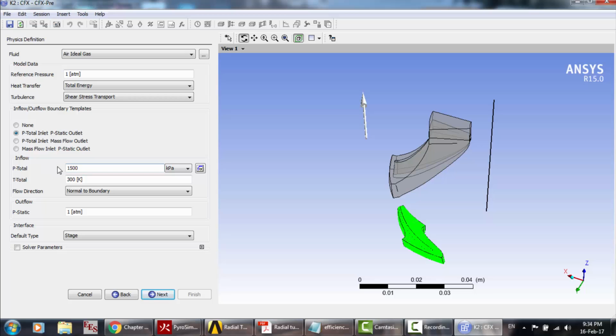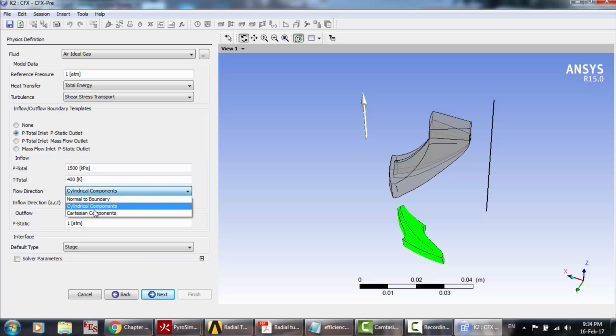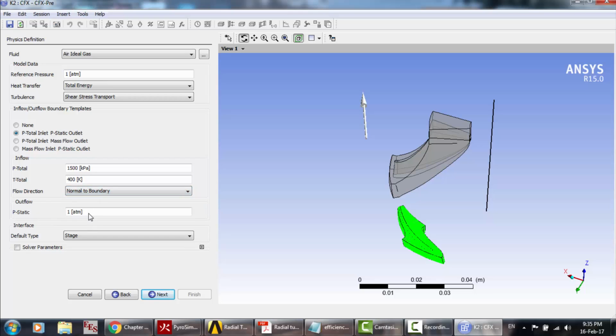This is the total pressure at the inlet. This is the inlet, and here the total T in Kelvin and flow direction. You can choose normal to boundary or cylindrical components or Cartesian. And here the P static.